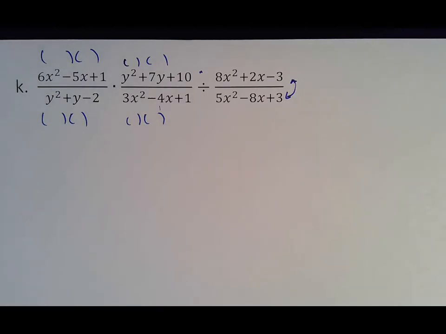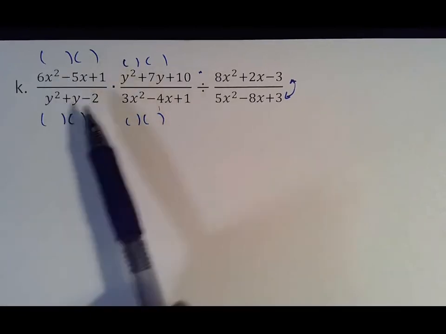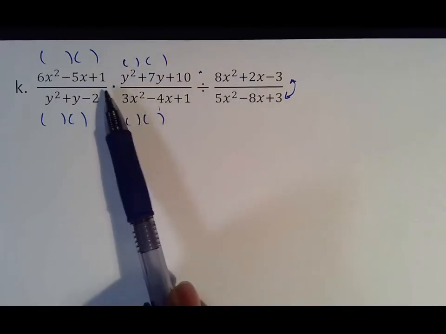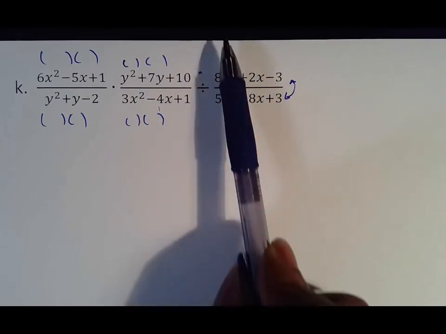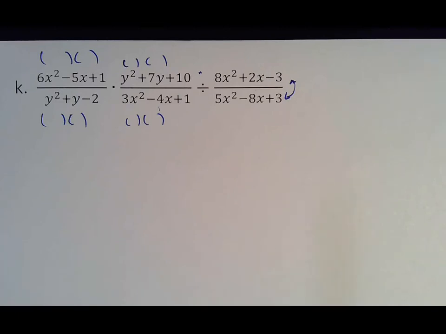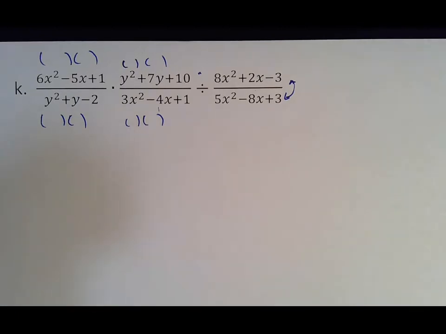But again, if you have an issue with that, email me. I will talk you through it. But it's the same concept. It's just a matter of having 3 things there instead of 2. But again, the multiplication means this stays, but that changes, and then this flips over with 5x squared on top, 8x squared on the bottom. Factor everything as shown, and then go from there.